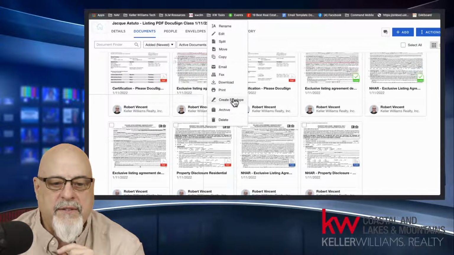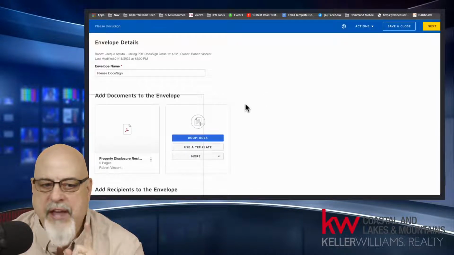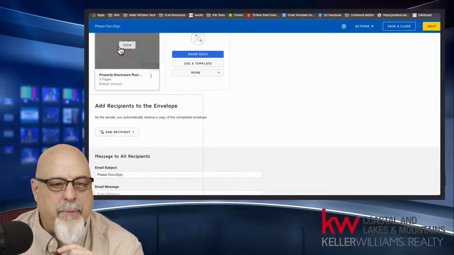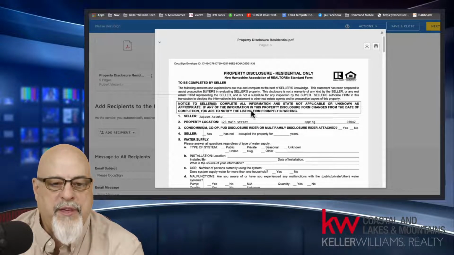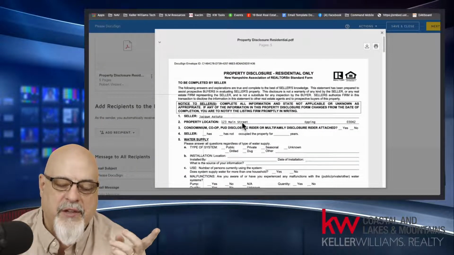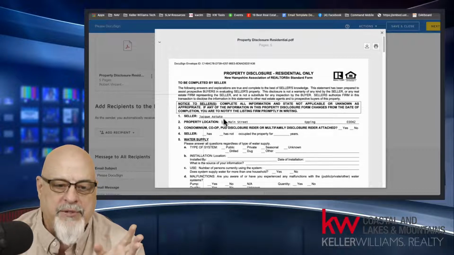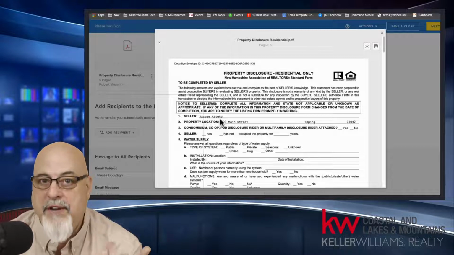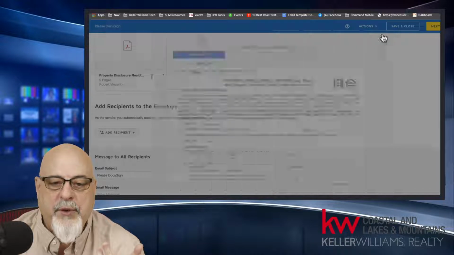If I right-click this and create envelope, you will notice that everything looks the same. We have the opportunity to give it a name. We have the PDF here, which we can view. The difference is, remember, actually, this is filled out because I did this in the other class. So forgive this. This doesn't exist on this document because this PDF was actually a double send purposely to show some stuff. So this wouldn't be here because PDFs are not filled out. So there's no fields on a PDF. So those wouldn't be filled out.